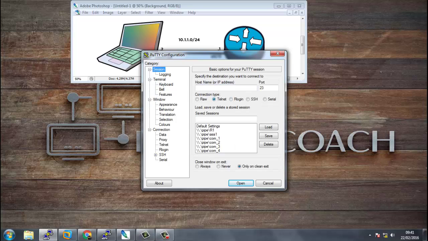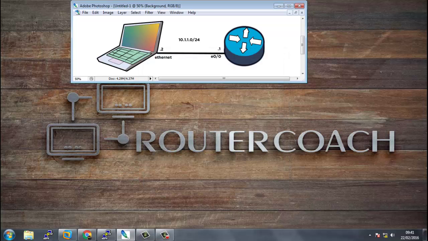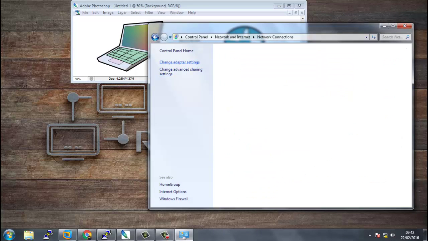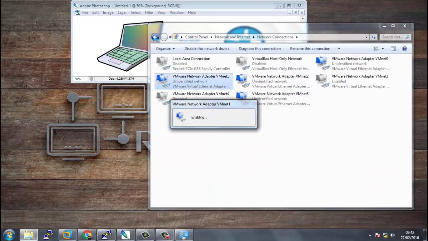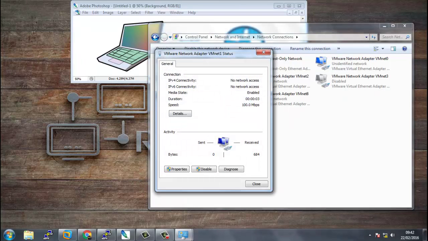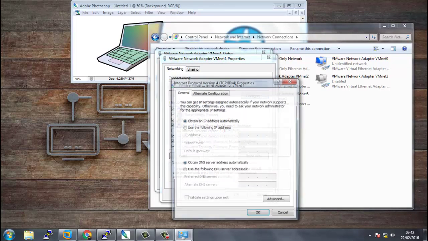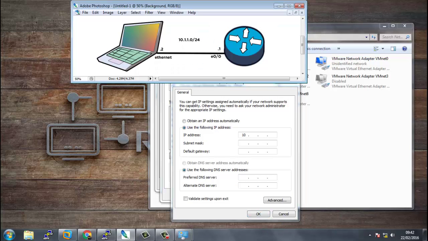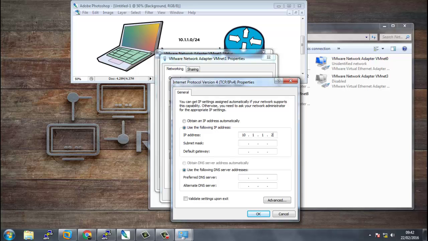I go back to my session, but I'm actually going to telnet, not use the serial port, and I'm going to telnet to 10.1.1.1. Okay, I know why that is. It's because this IP address is not the same. I'm using a virtual terminal, so if I open up my virtual terminal and it's disabled, I enable that and give it the IP address I want. I say this IP address is 10.1.1.2.